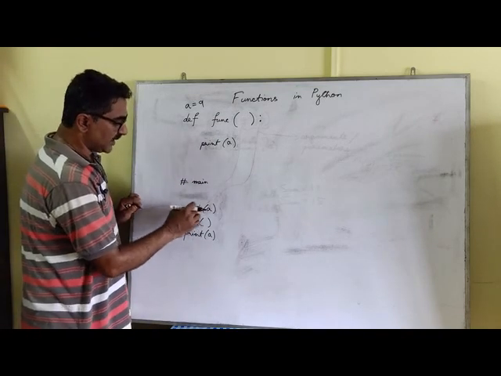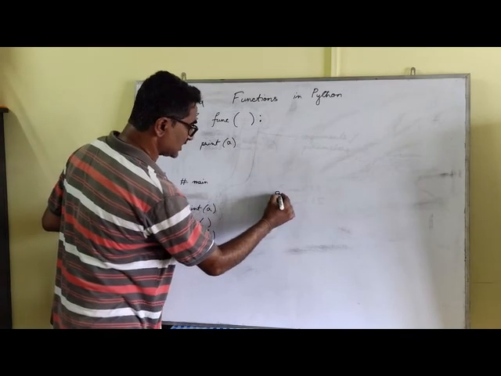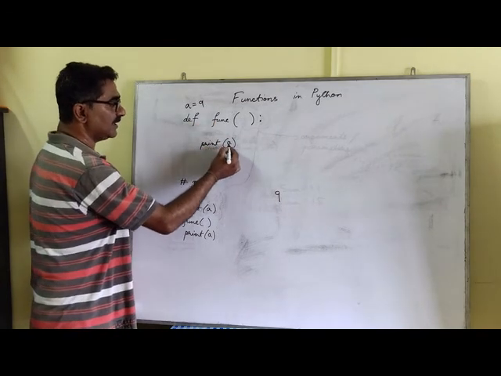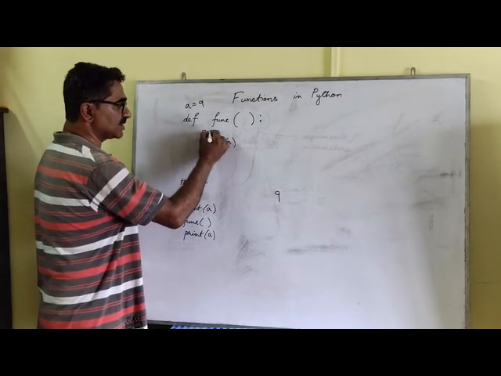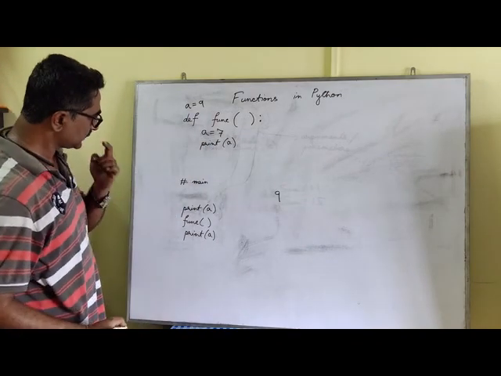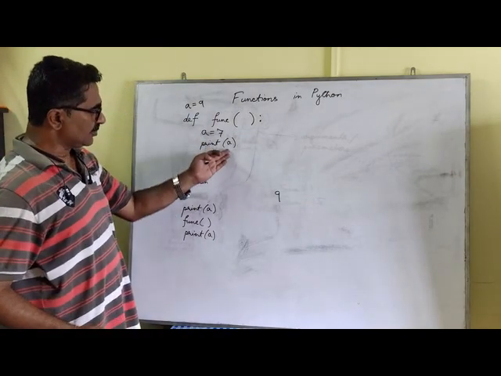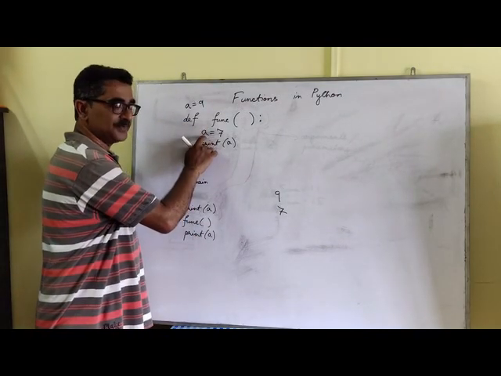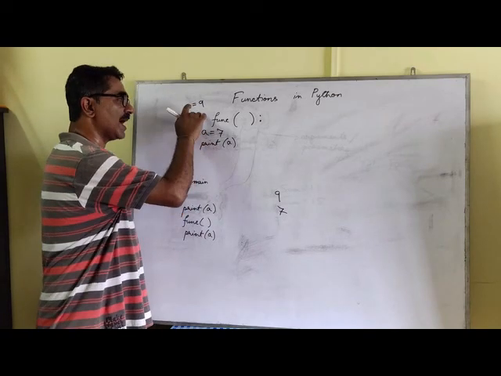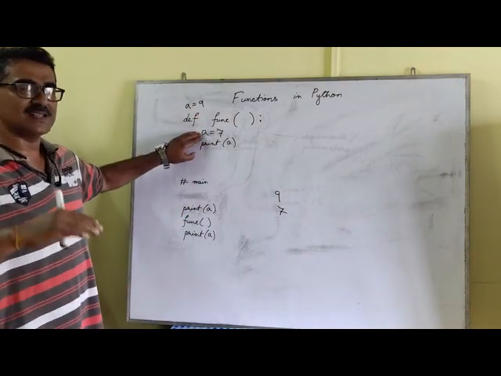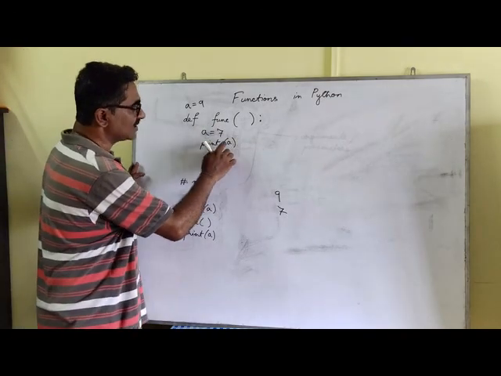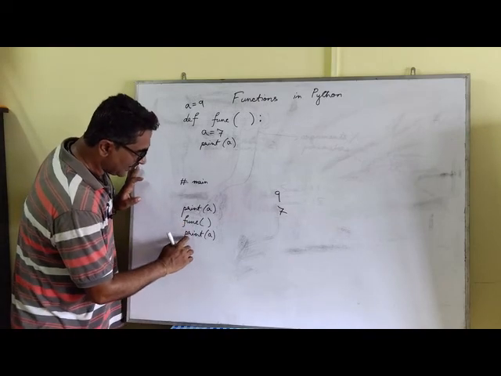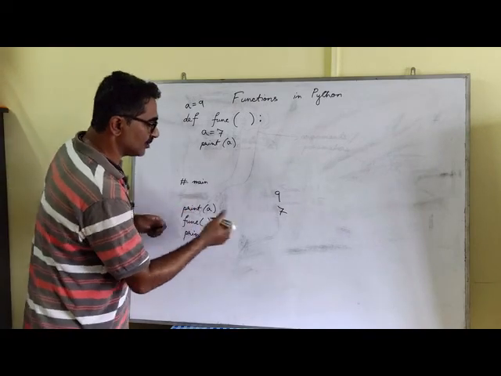Now you see what happens: print a, so the value of a is 9, therefore it displays 9. I make a call to the function, so it comes over here, print a. Before doing that, let me change the value of a to 7. So it's going to print 7. Whenever we have a variable named a inside a function whose name matches the global variable, this occupies a separate memory location. So print a is going to display 7 because the value of a is still 7. Therefore, when I print a in the main part, it's going to print the global a, that is, 9.